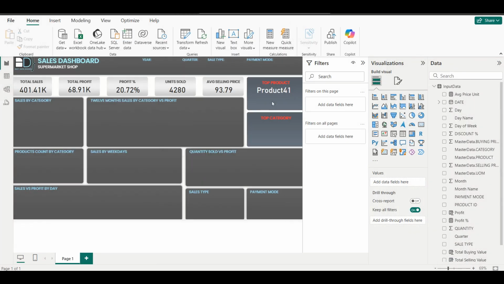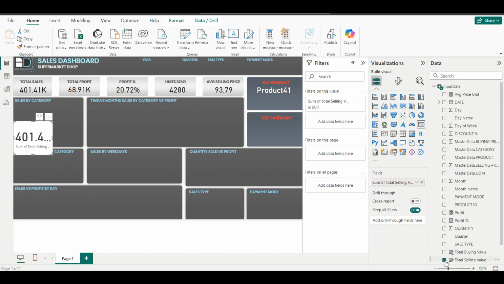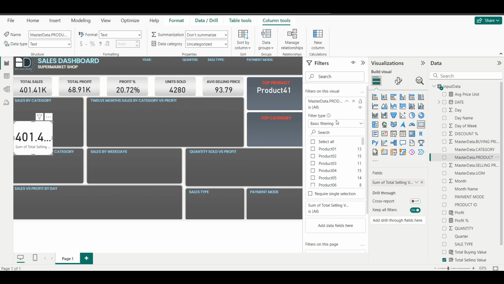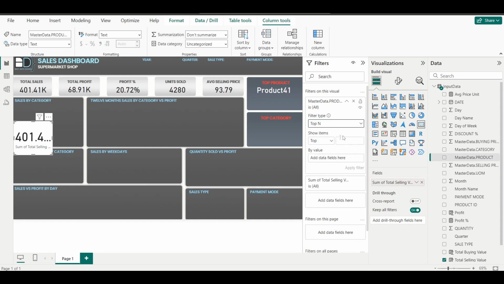Okay. Now we want to show how much was the selling value of this product. In order to do that, we want to add a new card. We want to know the selling value of the product. Let's drag it here, and select top one based on the selling value.